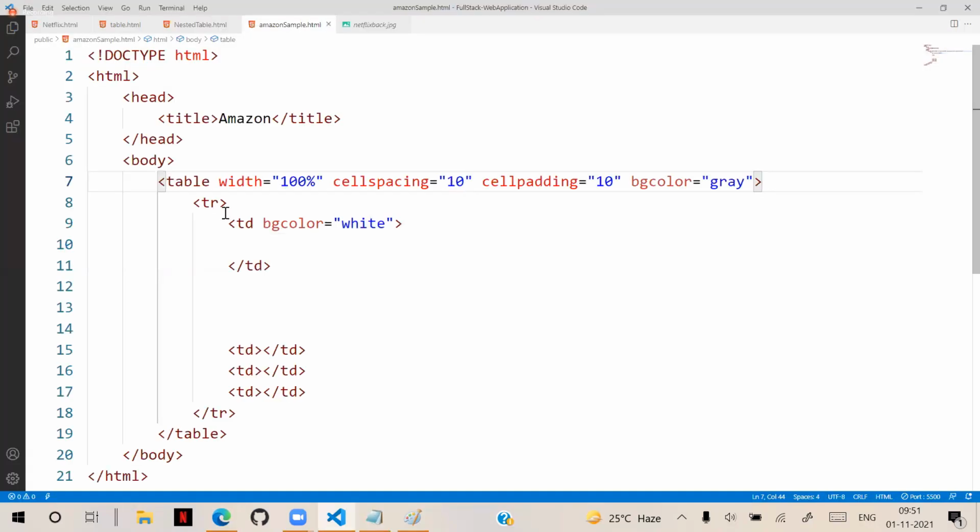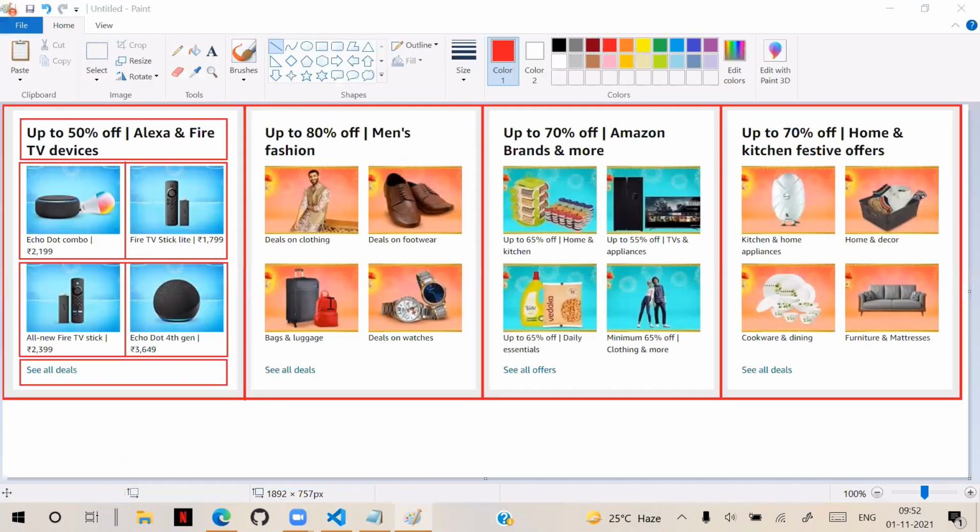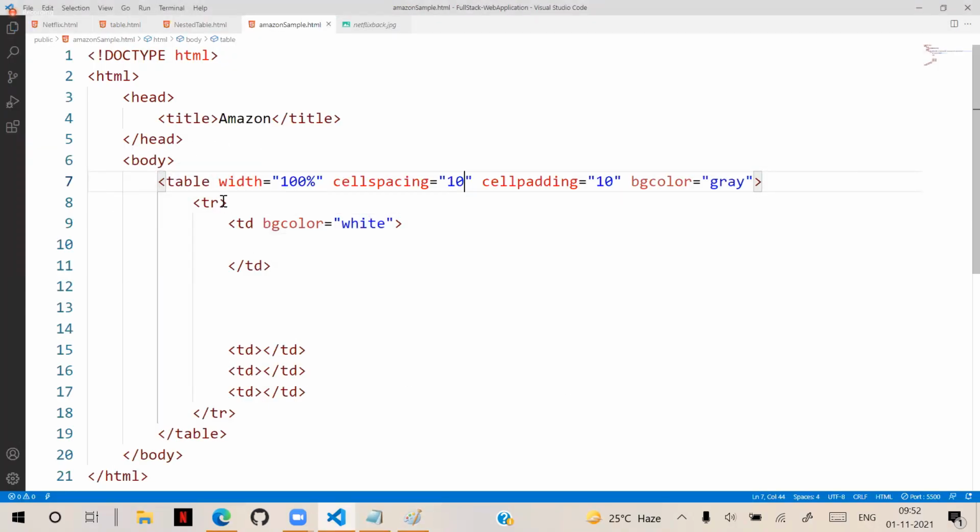Okay. Now for this row, I want to adjust the height according to this design height. I will keep the row height equal to some 300 pixels. And you can see the row height increases. So the width and all, we can adjust.